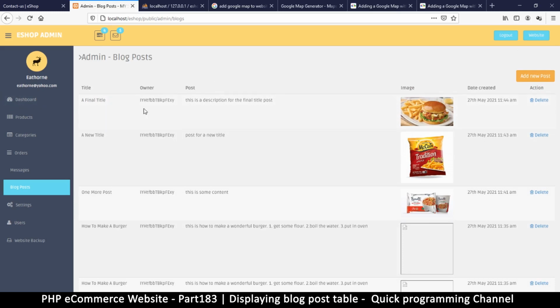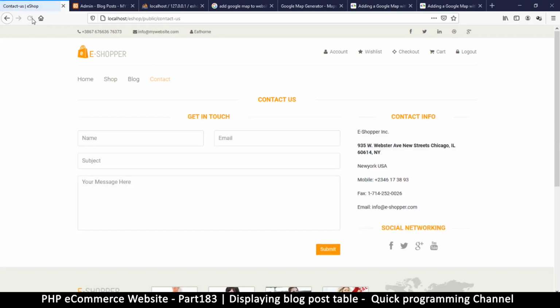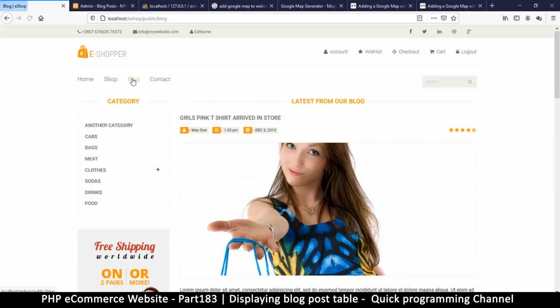It's also a good idea to be able to click on the post title and take you to the actual post, right? So we can easily do that. We can easily do that if we go, let's go to, oh, wait, blog, so the single blog, which we haven't dealt with, because if I click on a single one, it should take me to a single blog.